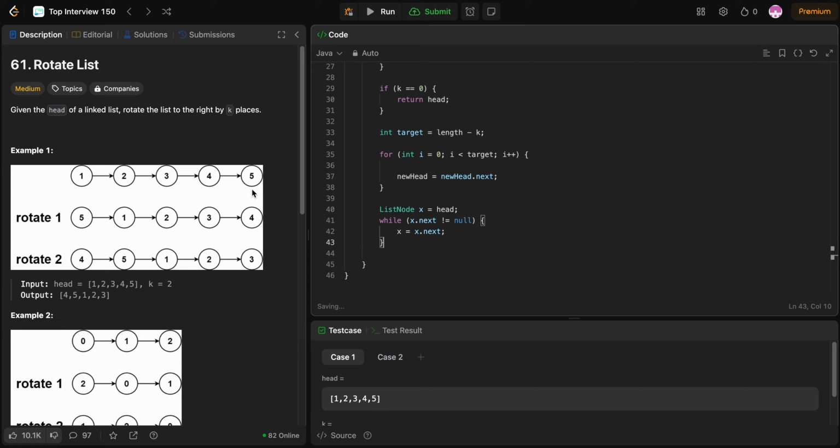This should take us to the last element, and then we'll simply do x dot next equals head. Now the last thing I need to do is get to the element that's pointing to newHead, and I need to make that element point to null. To do that, I can just iterate through head.